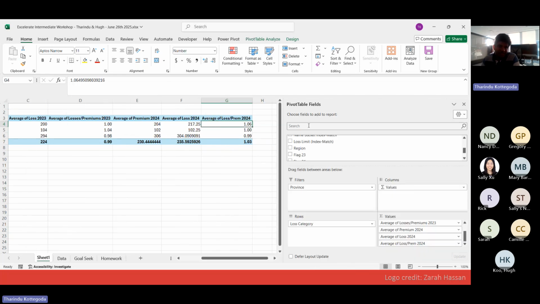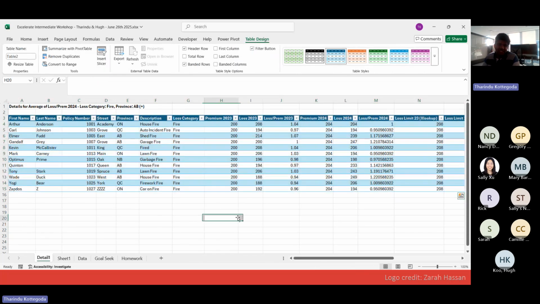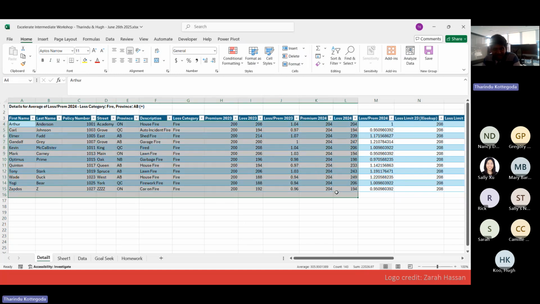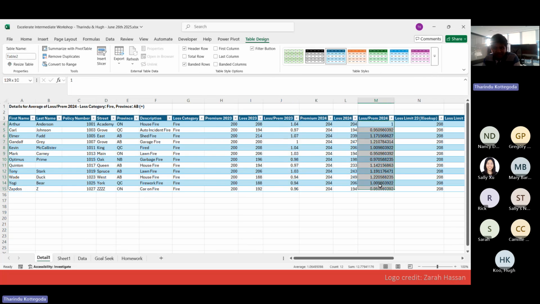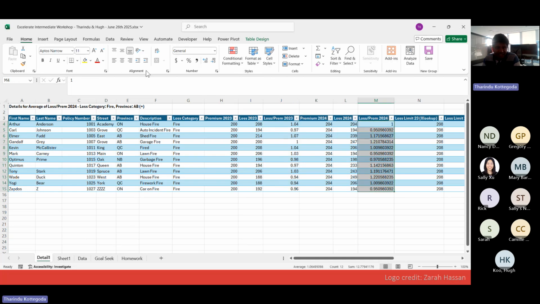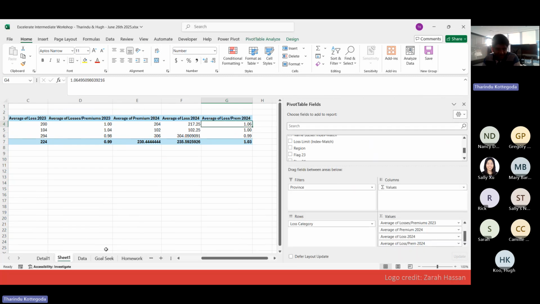So this is kind of in the way, but if I click on this, it actually takes me to fire. And I can see here that 2023 looks great if I dial back the number of decimal places. And by the way, to do this, you just double click on the cell of whatever you were looking at. So I was here, you just double click on this and it pulls this up.